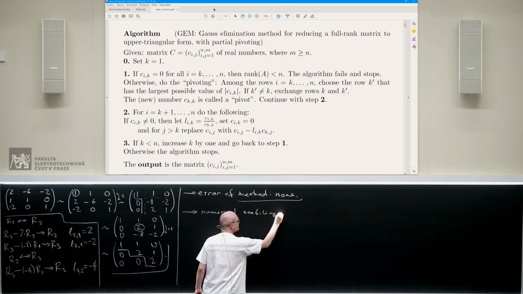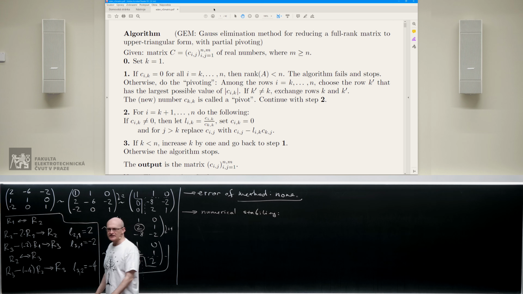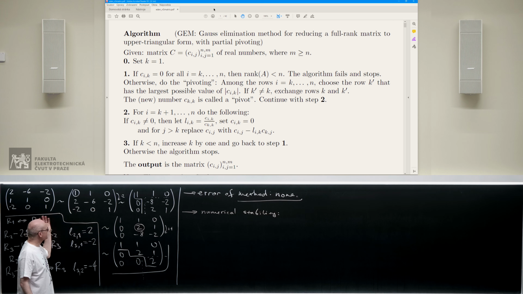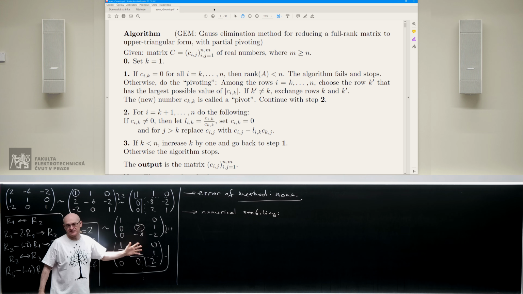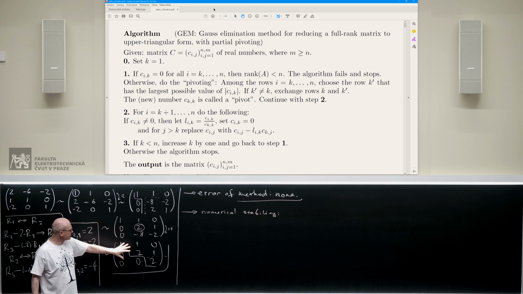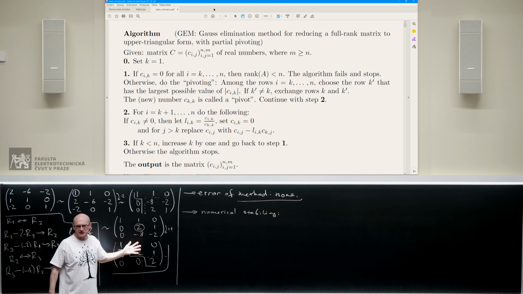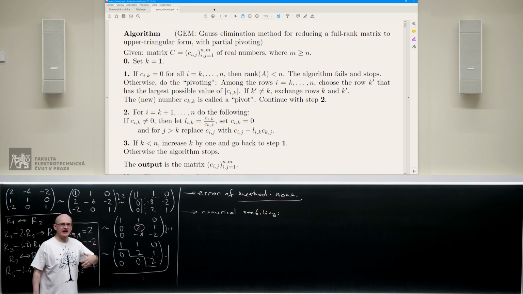Well, when somebody gives you a matrix and you decide on some series of operations, then there is an output which is defined, ideal output. But when you do it on computers, you get something slightly different. And the question is, how do we recognize it? By how much we missed? That's a good question. We don't really have tools yet.